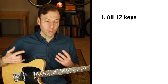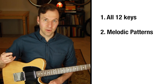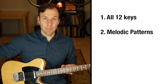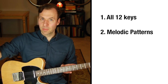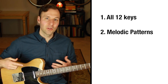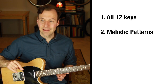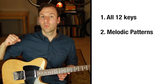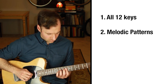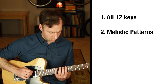The next thing to get scales fluent so you can use them in music is to use melodic patterns — taking the scale and breaking it up melodically so it's not just linear or stepwise. The first pattern I always recommend is usually called melodic thirds, but in the pentatonic scale it's a pattern where you skip up a note, come down one, skip up, come down one, skip up. I have that written out in notation and tab in a free PDF sheet: the top three pentatonic scale guitar patterns for more melodic improvisation and soloing.